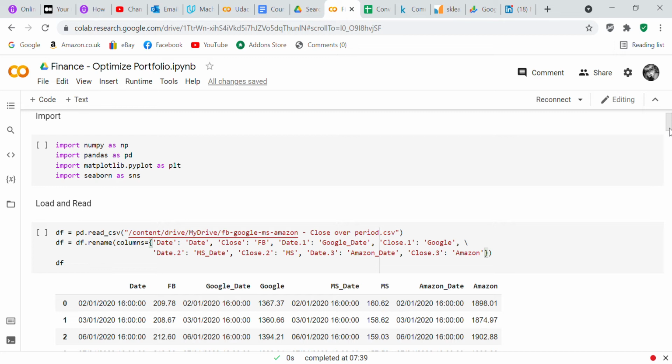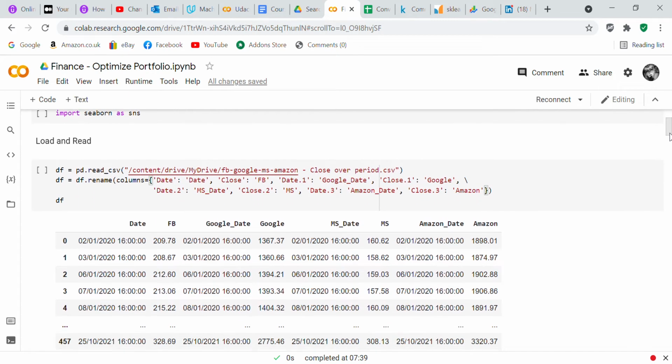Pandas is a library that is written on the back of Python, and it enables you to make data frames and manipulate those data frames. And Matplotlib and Seaborn are two libraries for graphics. So you're able to plot the data points onto a graph using Matplotlib and Seaborn. So those are the four libraries that I have initially imported. And I initially import those libraries every time I write a program because they're so crucial.